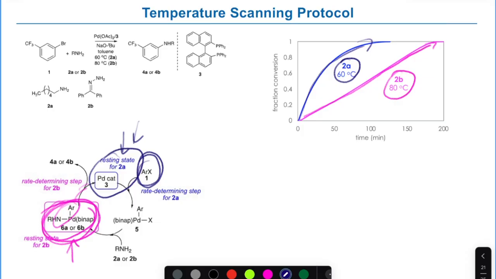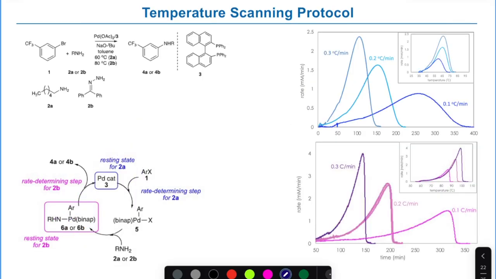So what they did is they took the 2A system and they ran it 3 different times, changing the rate at which you're changing temperature. This is where I'll talk you guys through this now. Take a look at this. I'm going to give you guys some Excel sheets so you can put your hands on it, but the data does get a little bit hard to visualize because now we're talking not just rate of product formation, we also have a rate of temperature change. So you're looking at this coupling between the two systems.